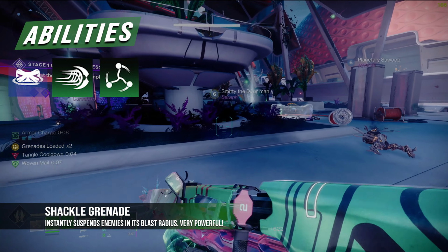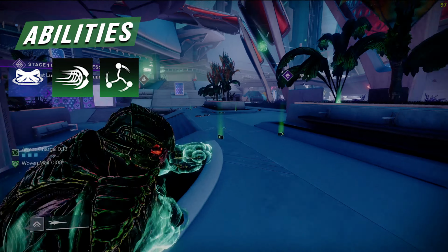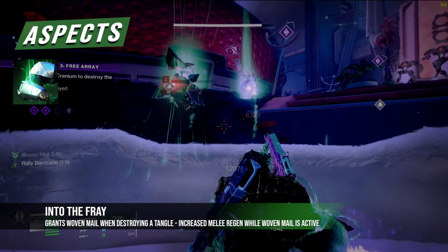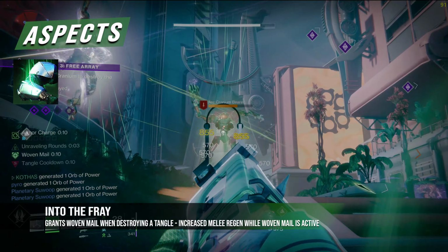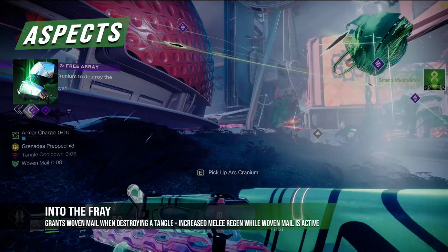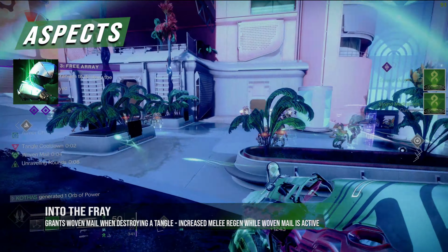And as of right now, only 2 aspects are available, but more will be made available over the course of the year. Into the Fray, our first aspect, will grant woven mail when we destroy a tangle. Pretty simple. I know it says for allies only here, but as long as you're within about 5 meters of the tangle, you'll get woven mail. I don't know why it doesn't say that. It also says that while woven mail is active, we'll get increased melee recharge, which is really nice.